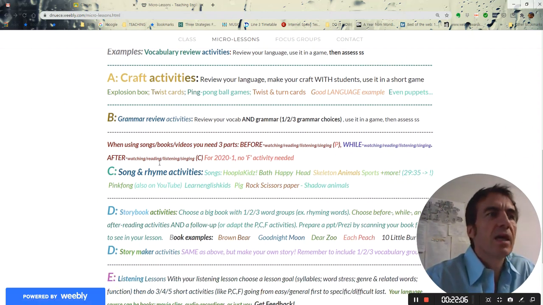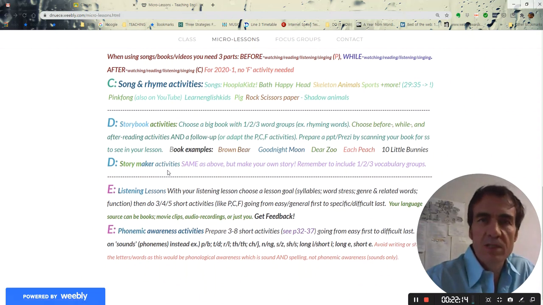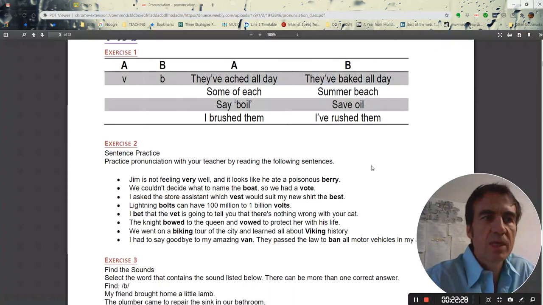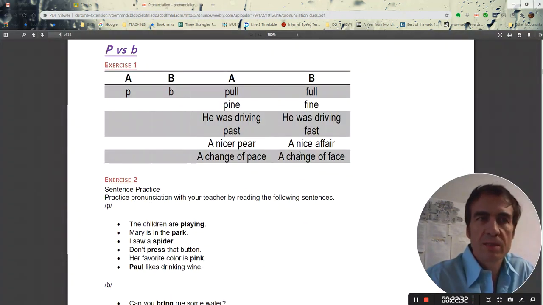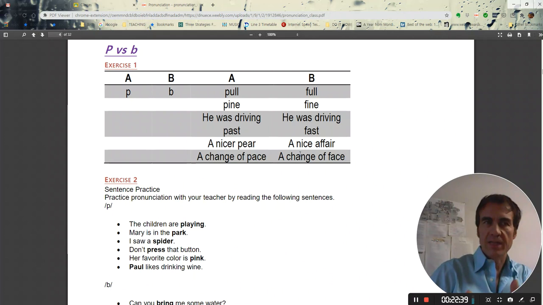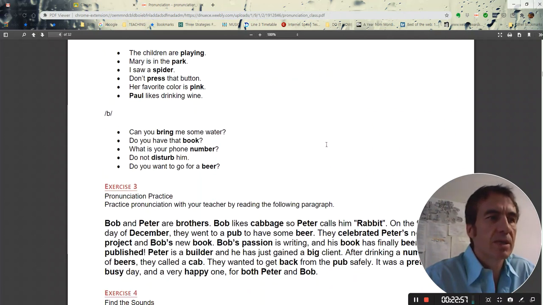Then we had grammar, and we have grammar and songs and rhymes, storybook, story maker. All of these are focused on speaking. Even listening lessons and phonemic awareness. Now, we've briefly covered this already through the links that I showed you, like pronunciation issues. These are all speaking activities where, for example, you have to listen and figure out the difference. That's listening. But then they take a try. So with a partner, I say one, say pine, and my partner has to listen, say, A? Right, so you're practicing through speaking of particular sounds or phonemes, in this case P sound and F sound. So it's minimal pairs and pronunciation.